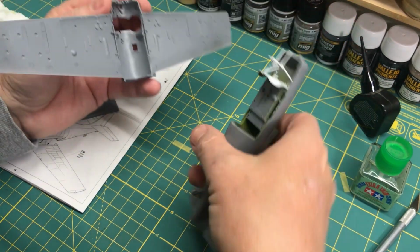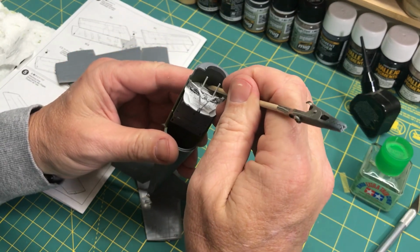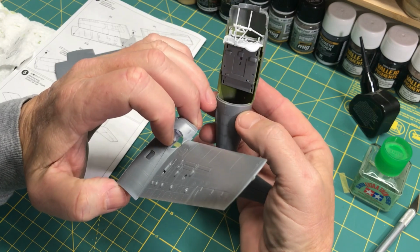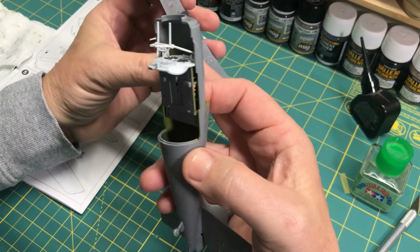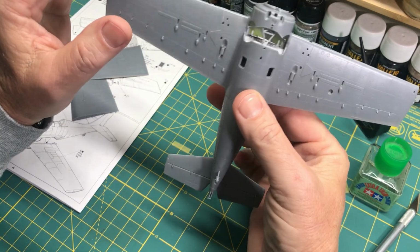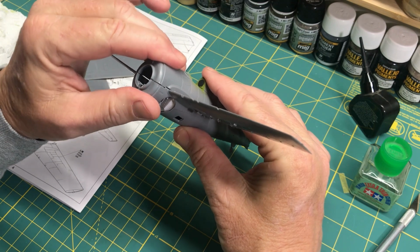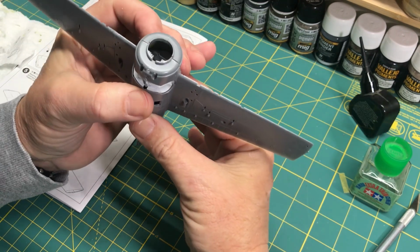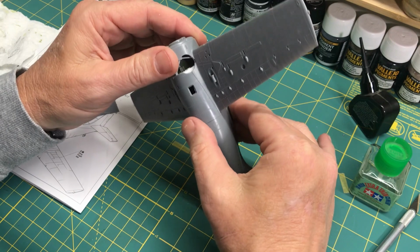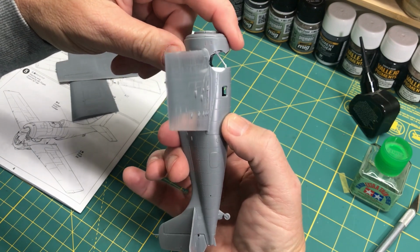So what I want to do now before I paint this is test fit this and see how well it goes together. So this has a recessed edge there. This has a raised edge, so that goes together like that. And let's see. Okay, that looks pretty good.